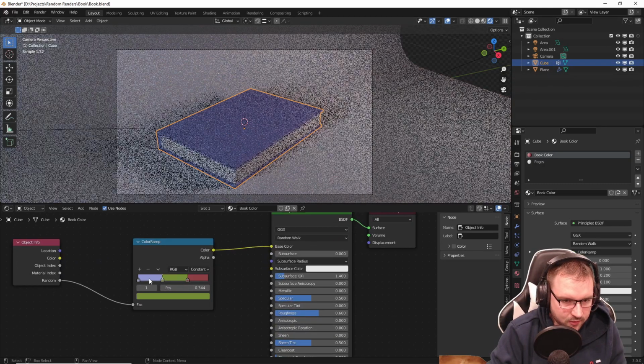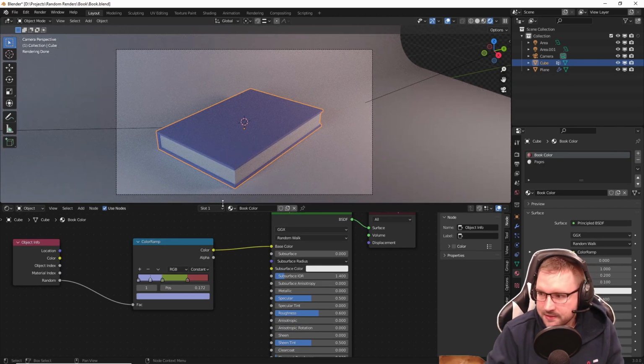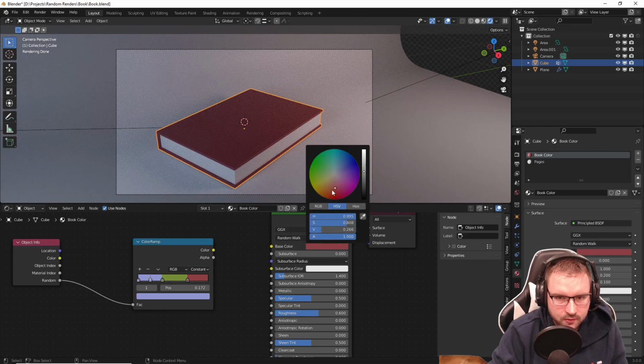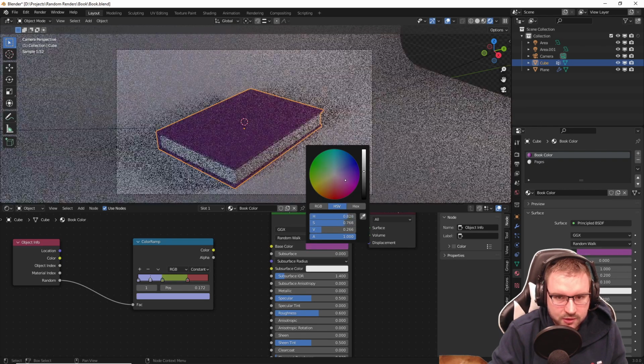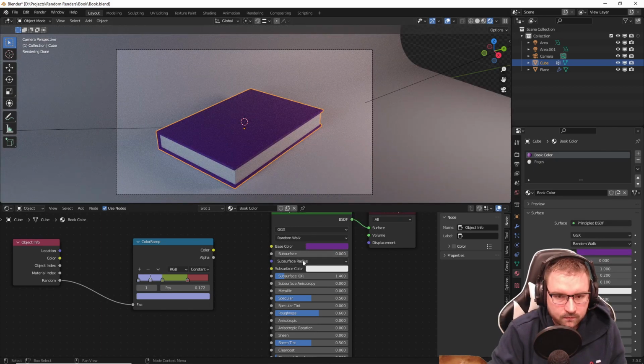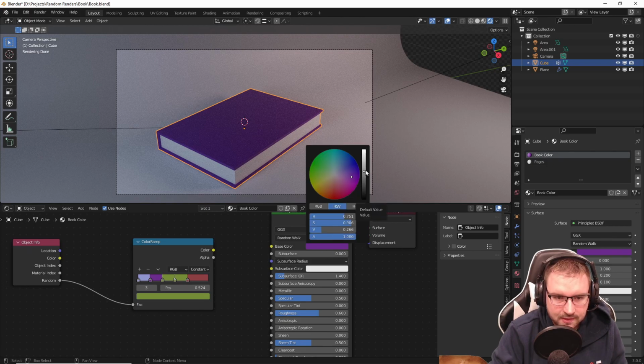So let's add in a couple more colors. And I might be able to set up a sweet little scene with this. All right, what else do we want for the book? Let's get a little purple action in. Purple action, we'll do one more color. What are we missing here from this color wheel? Yellow.